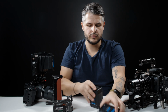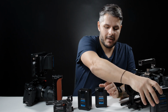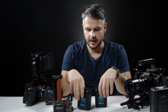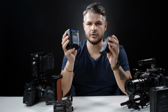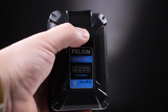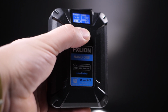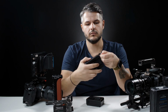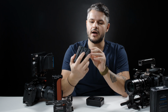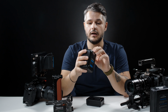Now looking at the options when it comes to the actual batteries, there are so many different brands that you could choose from. My new favorite brand is actually going to be FXLion, because they come in this really small size. This is 50 watt hours, this is 98 watt hours, so you could travel on airplanes with both of these. Both of these have OLED displays, which is such a great feature, so you know more or less where your battery life is going to be. And they do have a D-tap out, which you see, and on the top you have 3 options for USB. You have USB-A, USB micro, and USB-C.